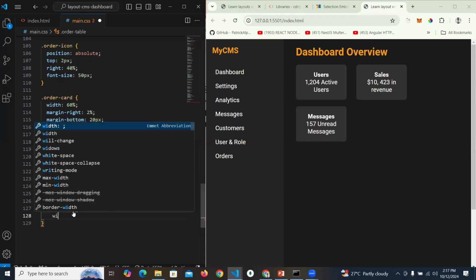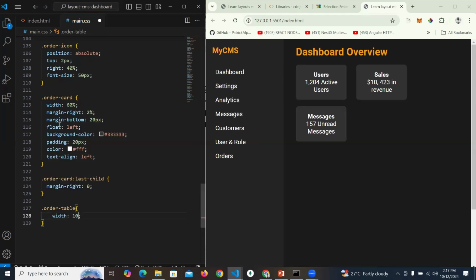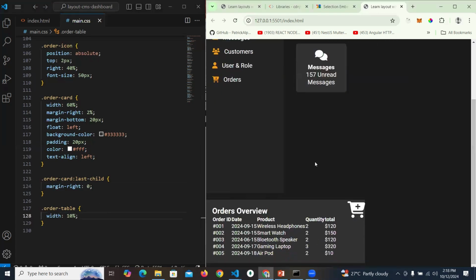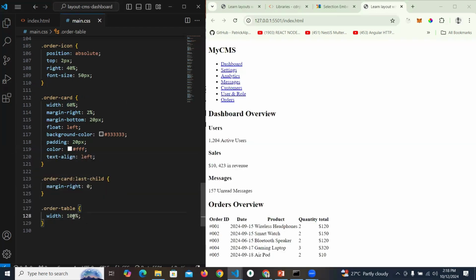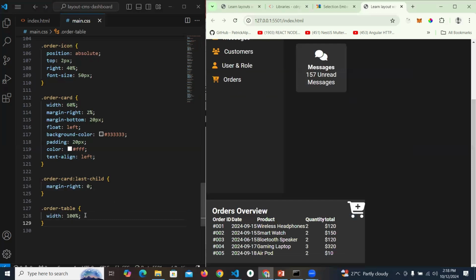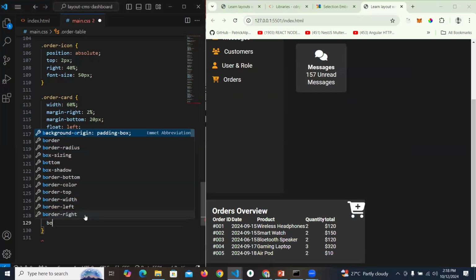Here we want the width of the table to be 100%. And don't forget, even though we are using 100%, it doesn't mean that it's going to be 100% of the entire page. It's 100% of its container, which is what we have here, the other card. So because the table is inside the card, this one is going to be 100%. Then we want, apart from the width, the border collapse property set.